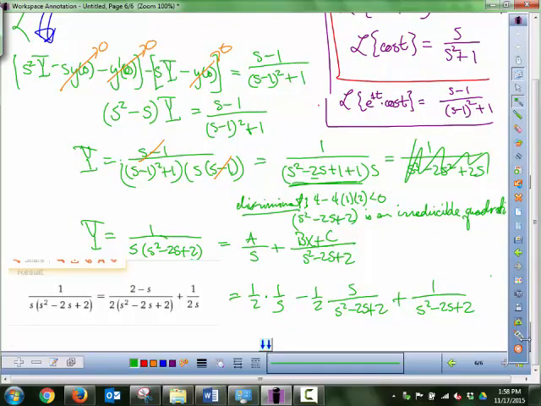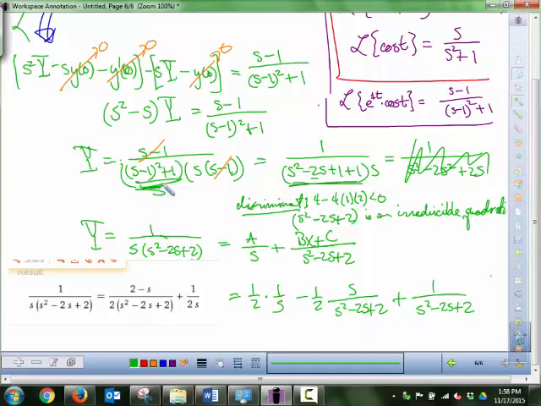Okay? Wait, the denominator doesn't look very nice either. Where do we get the denominator from? Do you remember where we got the denominator from? How many people are still with me? We got the denominator from this thing, right? If we forgot, then we would have to look at this and say, ah man, I have to go complete the square now. So let's complete the square. Oh, there it goes right here.